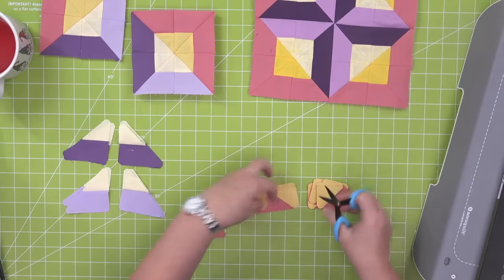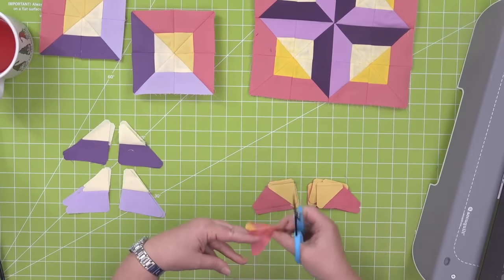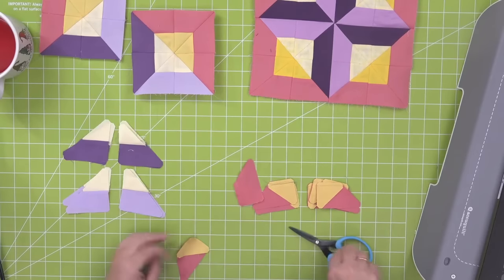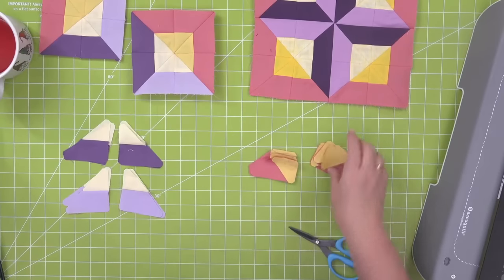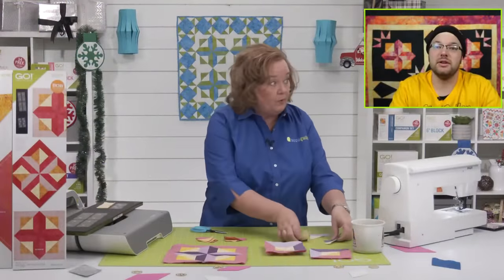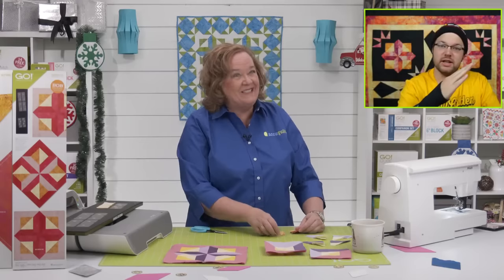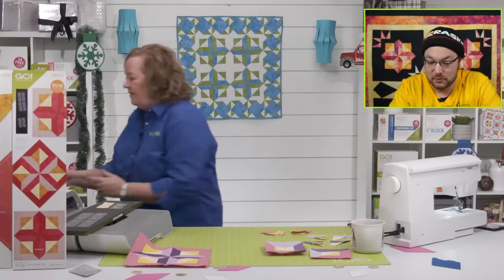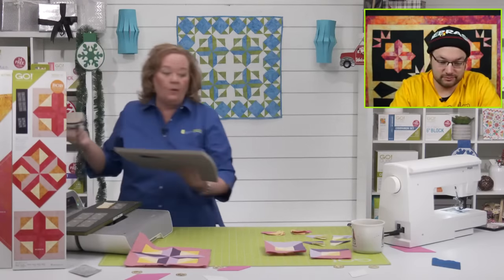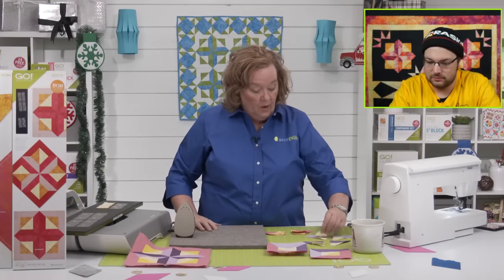When you were a kid, did you do Legos? Oh yeah, of course. My brother was a big Lego guy — he'd build everything and some of it would get torn apart and he wouldn't always be happy about that. We are big Lego builders at our house when our kids were little. Did you do Lincoln Logs? No. For about a year we did K'Nex — we built a roller coaster and then we were done. I wish we'd built the slingshot from The Sandlot, cause that's one of the greatest movies of all time.